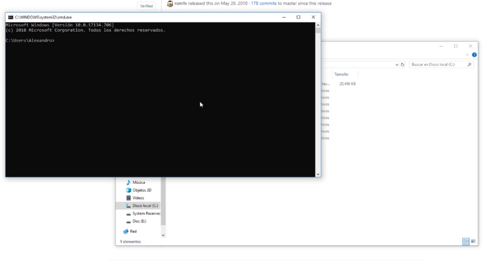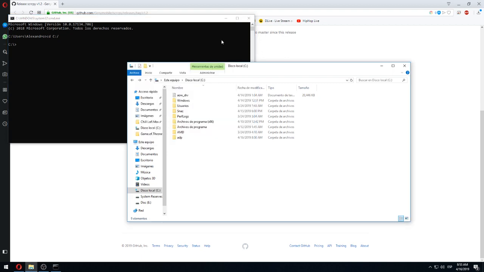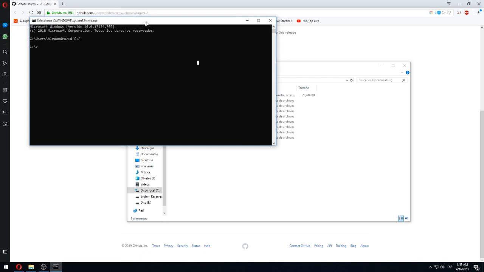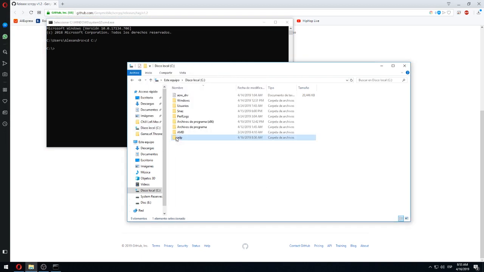Right now you're located in some level that you shouldn't be. So you go all the way back to the C level. You just do CD C colon and one forward slash. You saw that? CD C colon forward slash. That's gonna take you to the first level. Being here means that you're here, you see? That's the same. So now we're entering this folder.